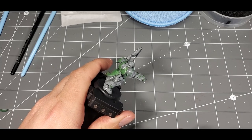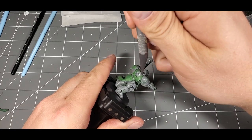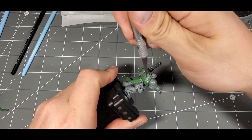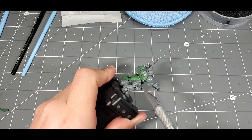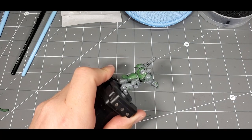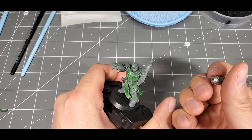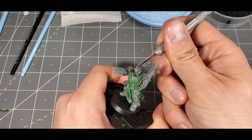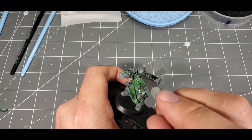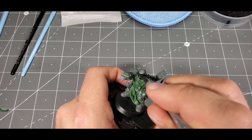Little bit of oil, you could also use water. But you just don't want to get oil where you don't need it, because that's a pain. You can come in here and you can snip this off. Okay. We'll do the same thing on the other side. You kind of want to get into the gap here, into the joint, so that the chain looks like it's going somewhere. It actually wraps maybe down and underneath his pauldron. Okay.